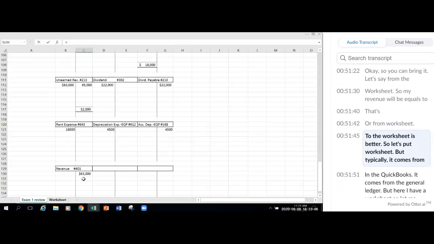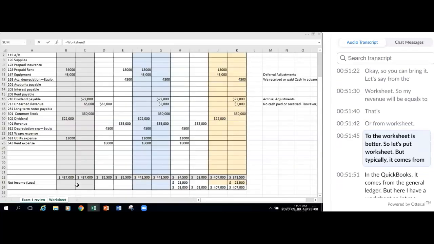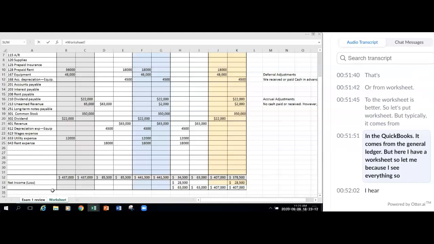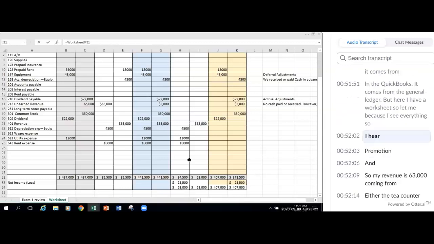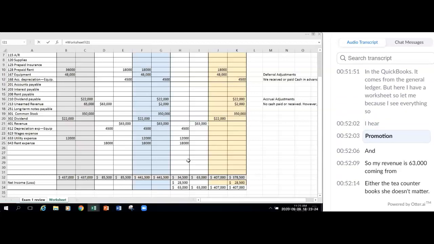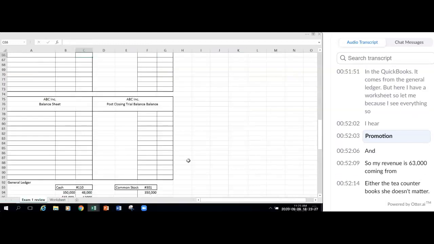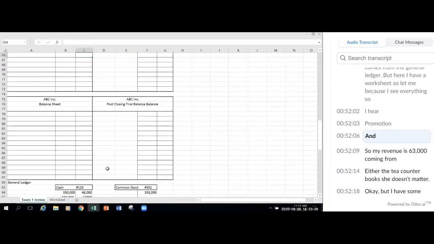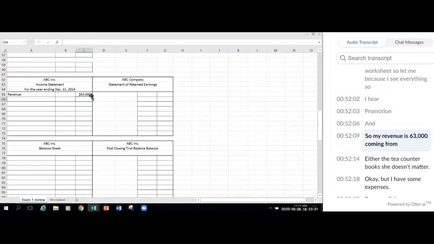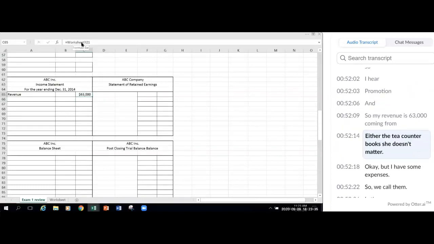I like worksheet better, so let's do it worksheet. But technically in QuickBooks, it comes from the general ledger. But here I have a worksheet, because I see everything, so why not? So here, from worksheet, enter. So my revenue is 63,000, coming from either the T account or worksheet, doesn't matter.